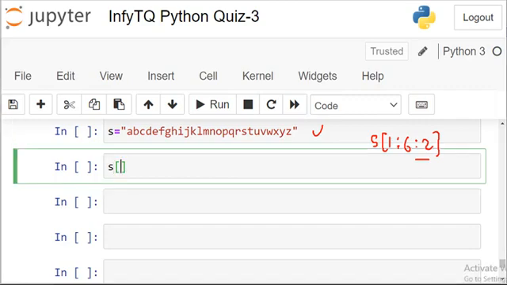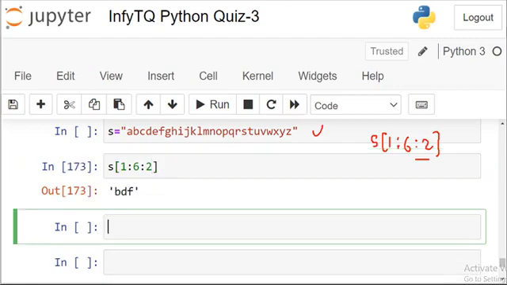So if you execute this, what is printed? The answer is B, D, F. This I have already explained. I hope you are understanding. Then we will go to the next question.